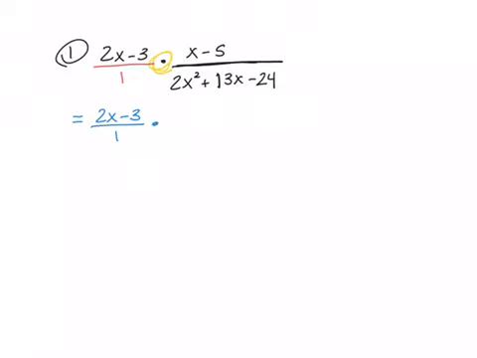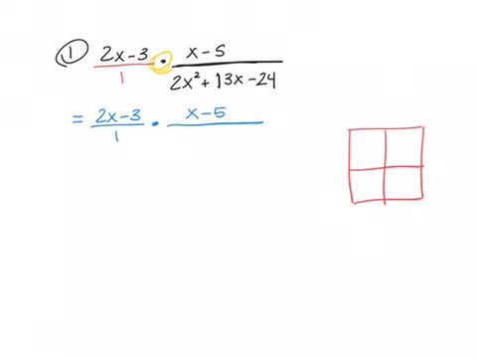Moving to the second fraction, we have a numerator of x minus 5. Do x and 5 share a common factor other than 1? They do not, so we're going to leave that as just x minus 5. But then we get to this second denominator, and we do see an x squared there. Since this is a quadratic expression, we are going to need to factor that. So I'm going to move over here, and I'm going to work through the box method on factoring that second denominator.